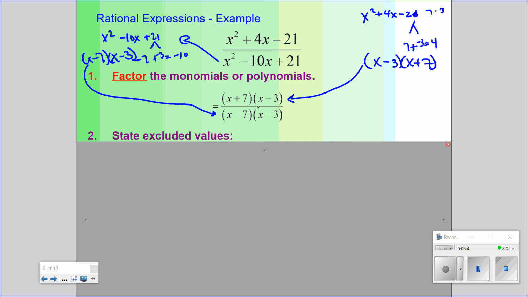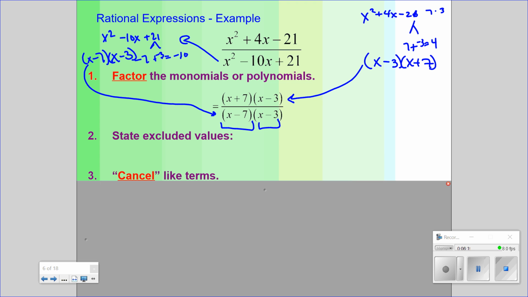Whatever the denominator simplifies to be, we cannot have it simplify to equal 0. Therefore, because this is multiplication, if x minus 7 were to simplify to be 0, that would be 0 times a number, making the denominator 0, which would not be good. And in the reverse of that, if x minus 3 simplified to be 0, then this term would be 0 times x minus 7, whatever that may be, and the whole thing would be 0 again.